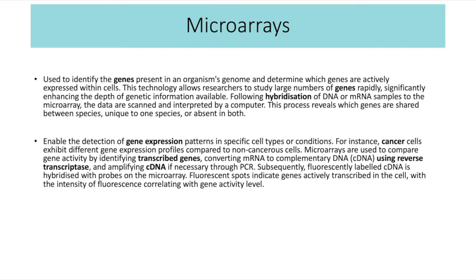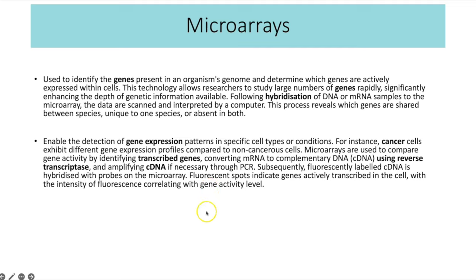You can also use microarrays, which are used to identify the genes present in an organism's genome and determine which genes are actively expressed in the cells. And this technology allows researchers to study a large number of genes very rapidly at the same time. So following the hybridization of DNA or an mRNA sample to the microarray, which is basically a plastic dish with lots of mini dimples in it, the data are then scanned and interpreted by a computer. And the process reveals which genes are shared between species or unique to one species or absent in both.